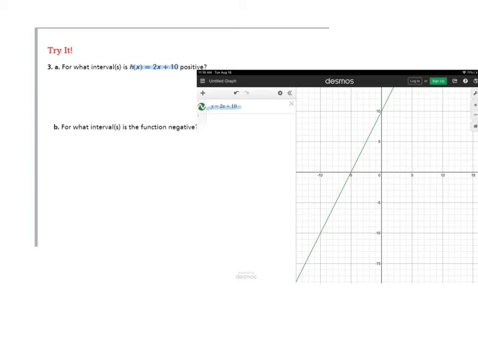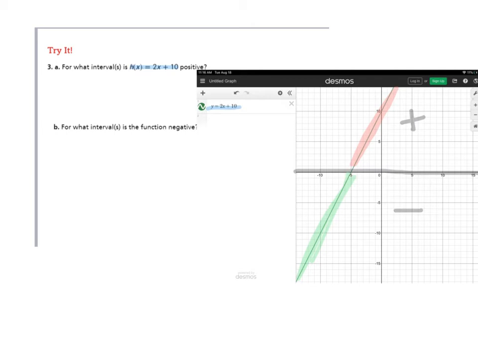So when we're talking about positive, our delineating mark is this x-axis, this line. So we're looking at what is above the x-axis, that's positive, and what's below the x-axis, that's negative. So anything that's above the x-axis, which would be all of this guy, that's going to be our positive value, and anything below the x-axis, which is going to be all of this guy, that's going to be our negative value. So we just have to know how to write that in interval notation.